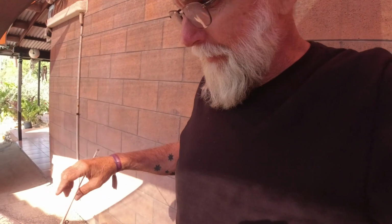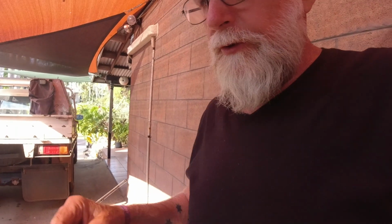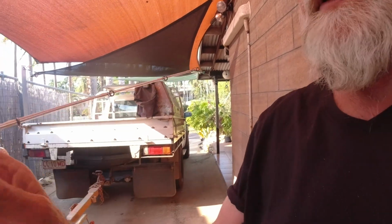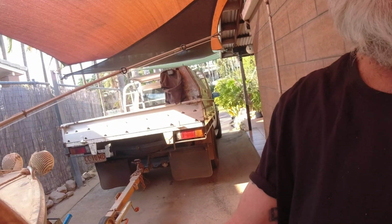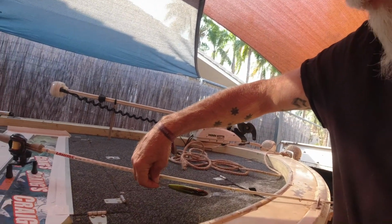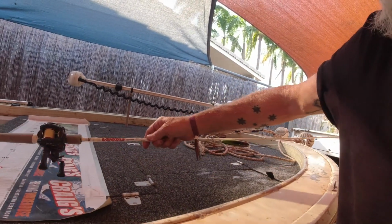Of course I use the Albright knot, so maybe I've got to learn the FG one. Because I use the Albright knot, I like to buy a rod with the big eyes on it. And I was a bit lazy on that last trip, I left my lure in, but I'll take that out in a minute.